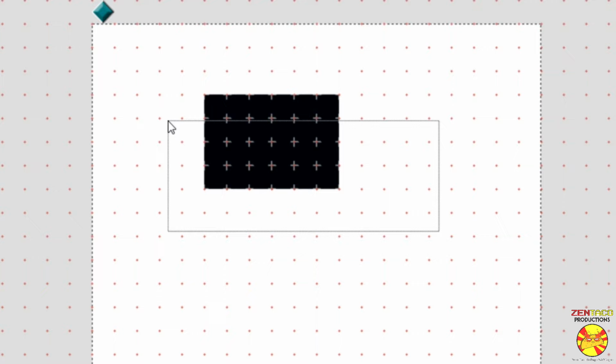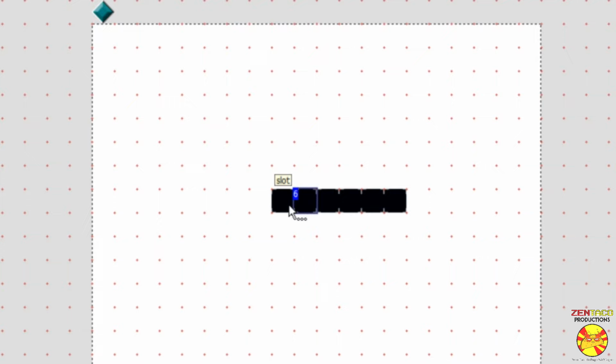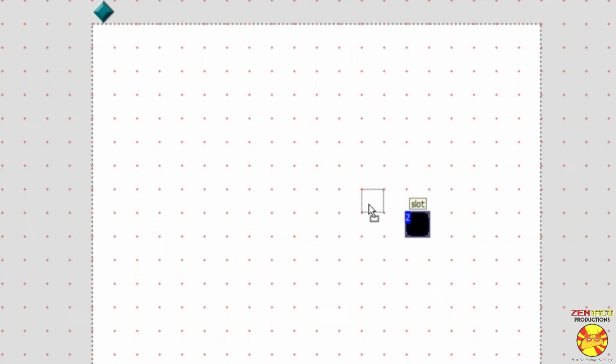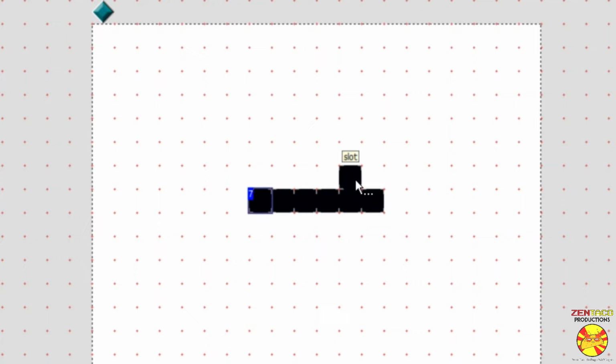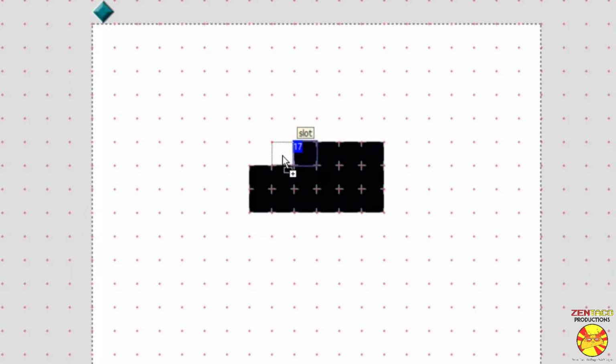So the way we're going to get around this is this. We're going to start from the bottom right, and then we're going to copy these boxes in reverse. So just hold in Control, and let's remake our grid. Wait, I messed that up. It needs to be six. We're going to do it in such a way that we work in reverse. Okay, let's look at it. All right, works perfectly. So that's exactly what we want.